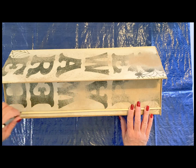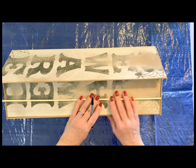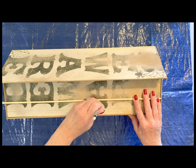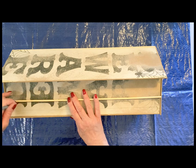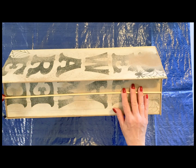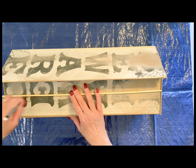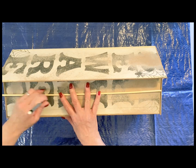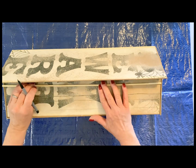Now what I'm doing here is I'm taking this bamboo stick. Everyone, buy these at Dollar Tree while they have them. These are so handy to have in your craft stash. And I'm just using it to make some lines. What we're going to do is make this look like it is wood boards. And I love this technique. So if you haven't tried this one, give it a try.